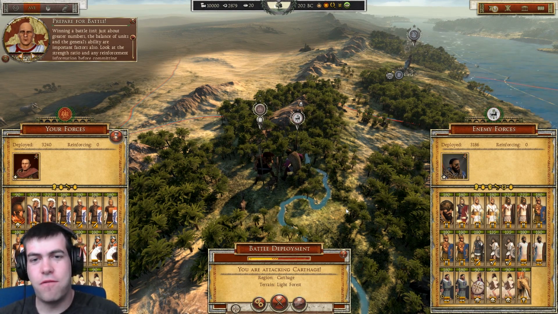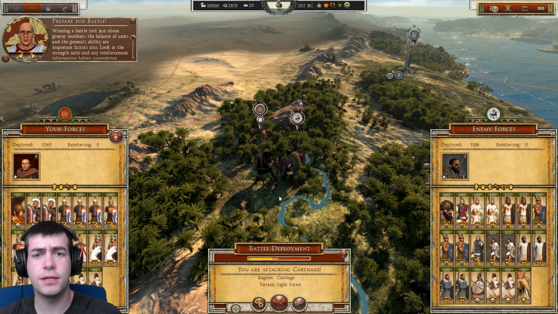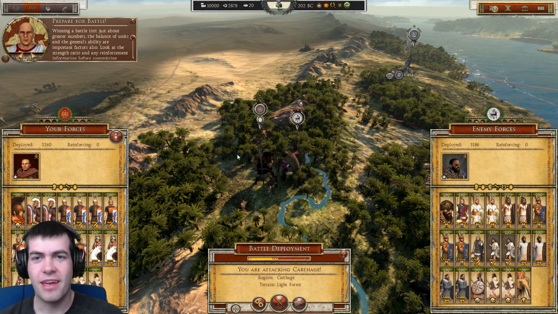So this is a mod for Total War Attila, which basically resets it. It's like a new version of Rome Total War 2, and it is pretty epic. So we are going to be diving straight in with the campaign as the Romans. There are quite a few different factions you can choose from at the start. You can play as Carthage and some of the Persian factions around the Gulf, things like that. But, you know, got to go with Rome, haven't we?